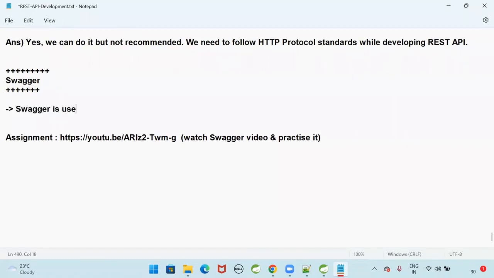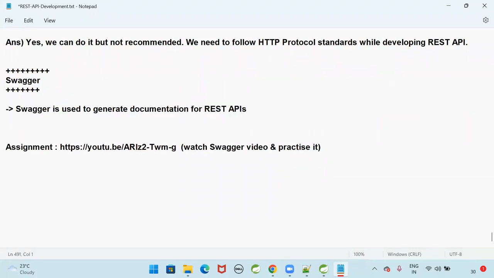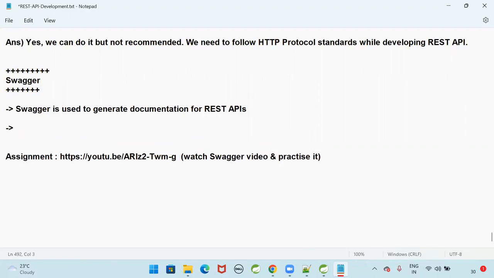Swagger is used to generate documentation for REST APIs. Swagger UI is also available. Swagger UI is used to test REST API with the user interface.